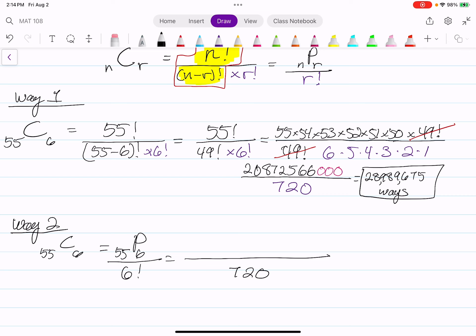So I'm going to put it there. And when you're doing the permutation of 55 and 6, basically you're multiplying numbers down starting from 55 and you have 6 of those numbers being multiplied. So what do I mean? Start at 55 and you count down until you have 6 numbers written. And if you count, we have 6 numbers written in our numerator and then we multiply them. But once again that's the same thing that we did in way number 1. Therefore confirming our answer as 28 million 989 thousand 6 hundred and seventy five different winning orders.